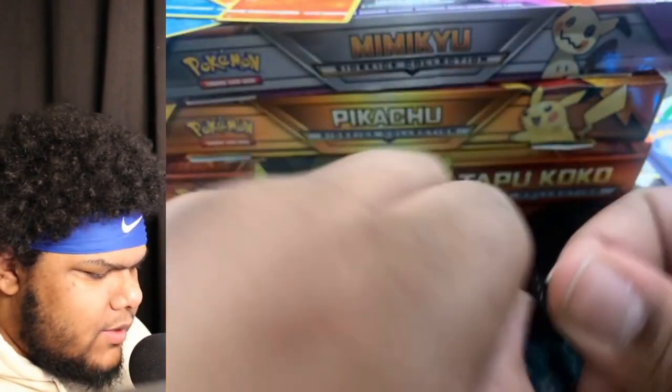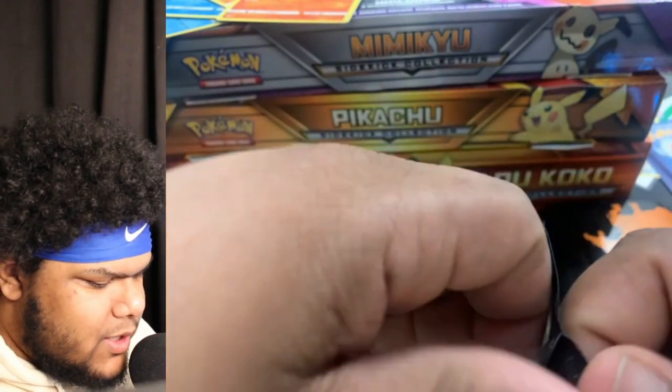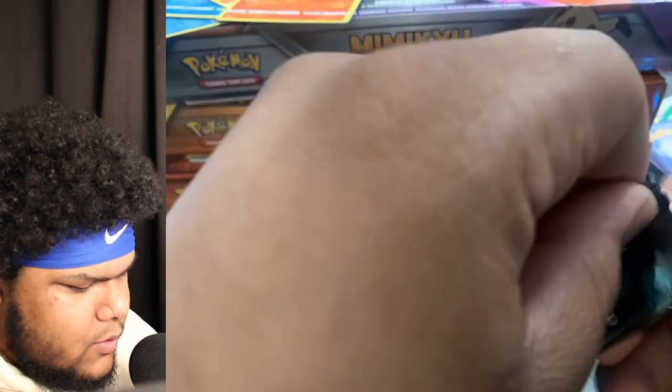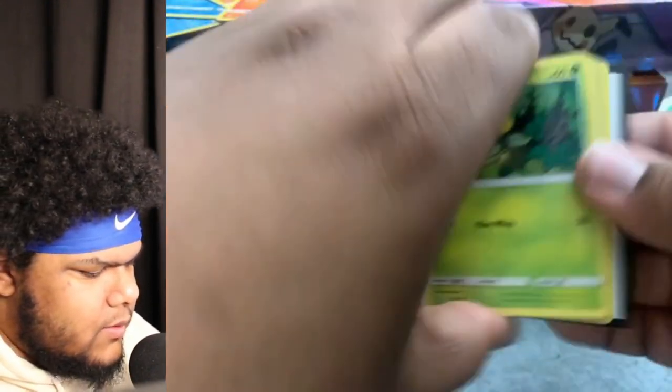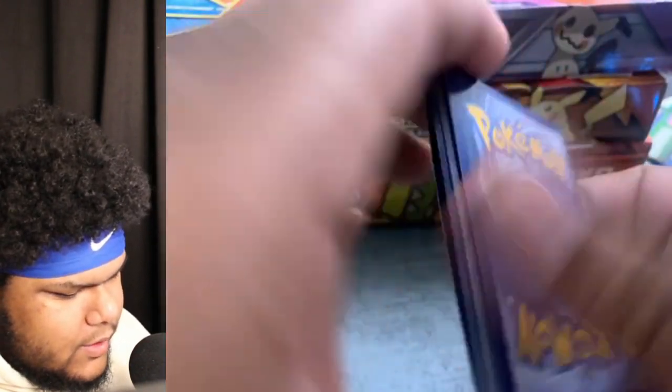So, Guardians Rising, last pack. And then we'll get to the big boy collections, right? Back here we got the Mimikyu, Pikachu, Tapu Koko sidekicks. And the figure. So let's open. Let's open this pack. Nice and neat. Alright, so code card. This one is 4. 1, 2, 3, 4.